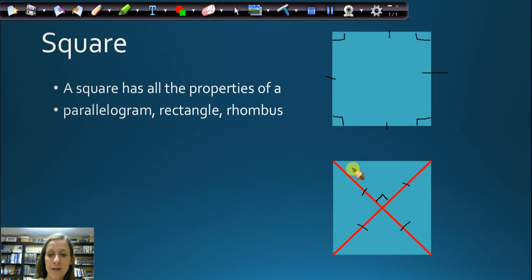That's from the rhombus. And then because we have four right angles from the rectangle and the diagonals bisect each one of these angles, all eight of them are going to be exactly the same measurement. And in class tomorrow, you are going to need to tell me what each of those measurements are. You should be able to figure that out. So I hope you have a good list now of the rules that you need to know for quadrilaterals, and we will go over that list tomorrow in class. See you then.